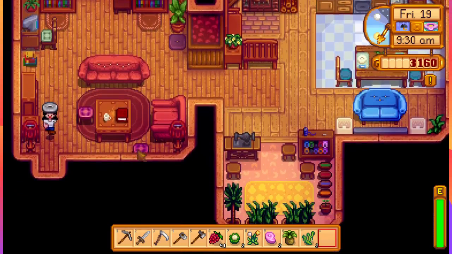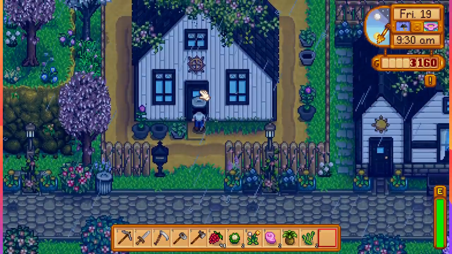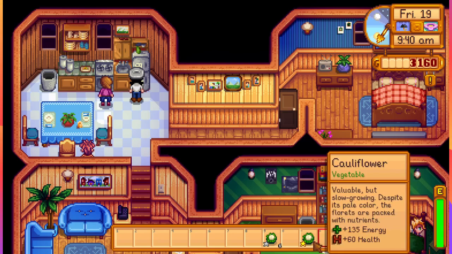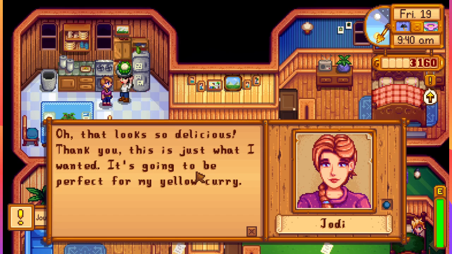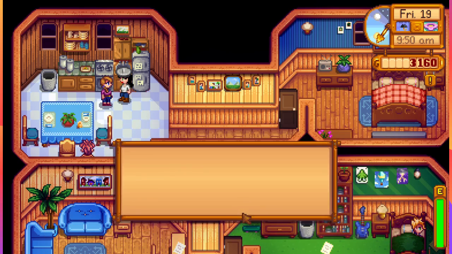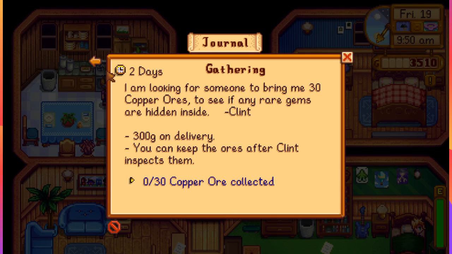This is not Jody's house. This is Haley and Emily's house. Jody always doing the dishes. Okay, you can have one of my crappy cauliflowers. Oh, that looks so delicious. Thank you. This is just what I wanted. It's going to be perfect for my yellow curry. You are welcome. Let's have a chat. The food at Jojo Mart might not be the healthiest for my family, but with such low prices, you'd be crazy to shop anywhere else. Let's see. 350 gold. Beautiful.